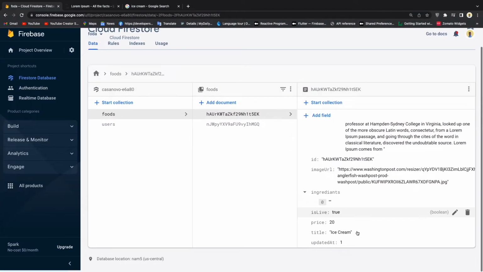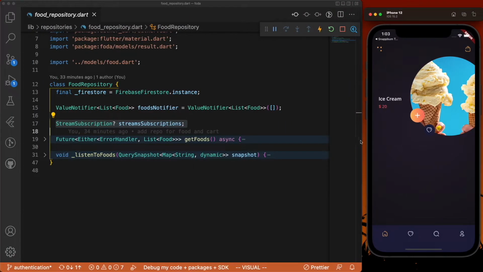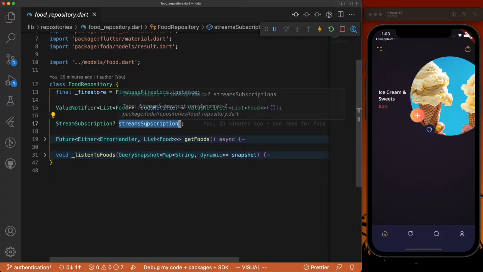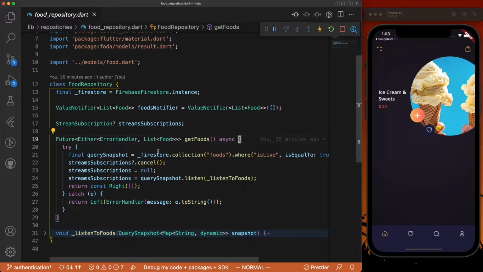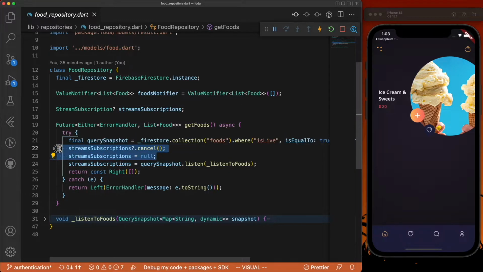I can just say ice cream and sweets, and you can see it reflect here, ice cream and sweets. So that's why we have this subscription. We are going to pass the listener to the subscription, so we can cancel and remove it whenever we want to in our app.